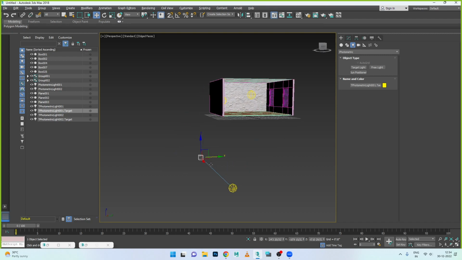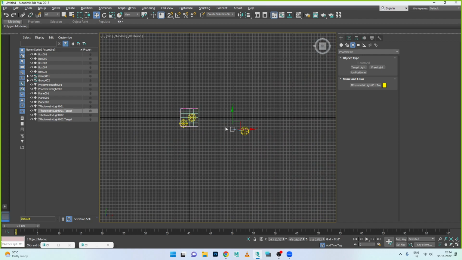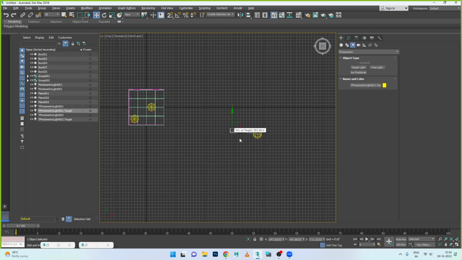It has to bounce in, it has to go down in this one. Move up and move this side and try to move more up. Now target and try to move this one and try to project it on this side. Now rotate and see whether it is properly applied or not. Let's go to the other view, top view, so that we can see exactly where my target is and where my light is.